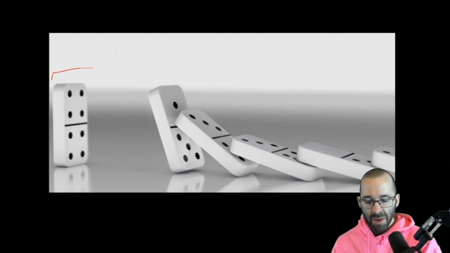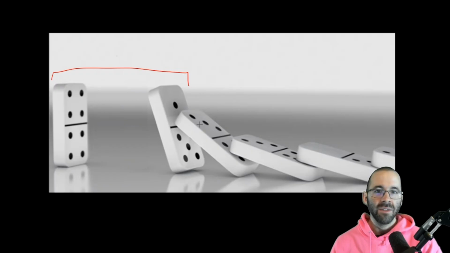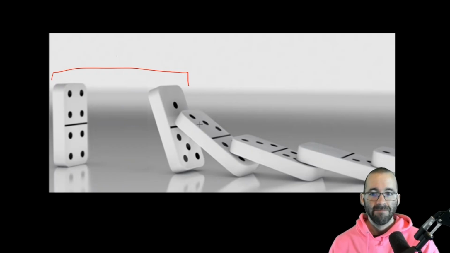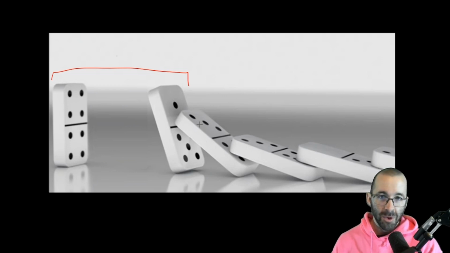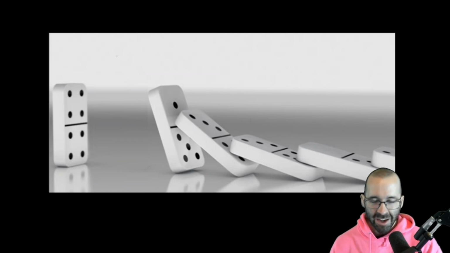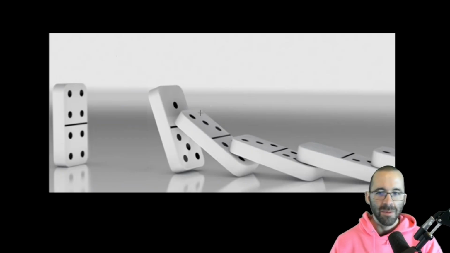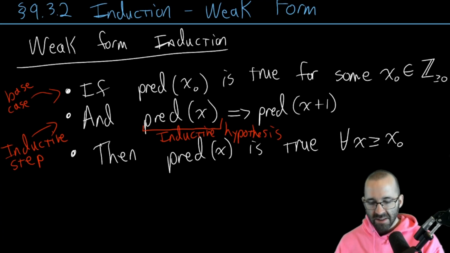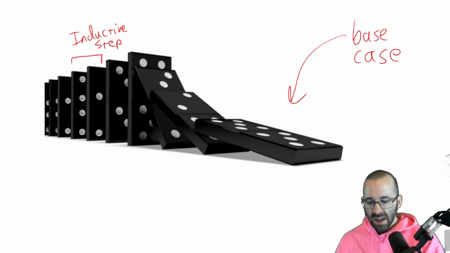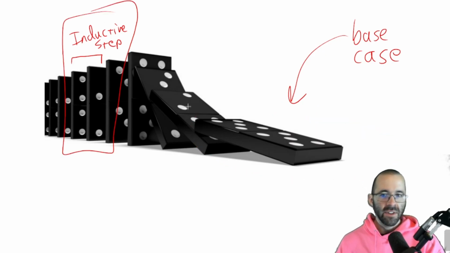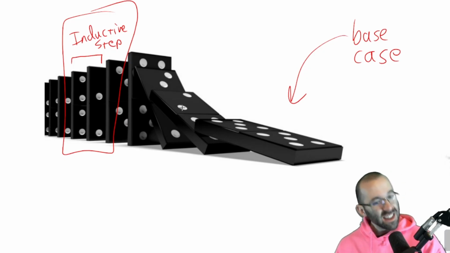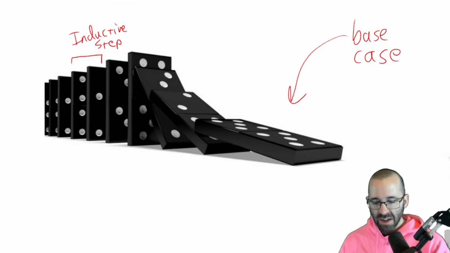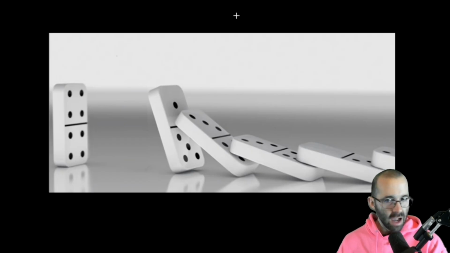Because it can be true for almost any domino, but if there's a pair of dominoes that it's not true for, then it's not going to hold. This domino is not falling down. That's some Photoshop by me, by the way. I couldn't actually find a picture with a missing domino. Anyway, that's what the base case is: we'll show it for the first one. The inductive step will say, if it's true for anything, will it always be true for the next thing? We'll combine those two pieces of logic to get a row of falling dominoes, no gaps.